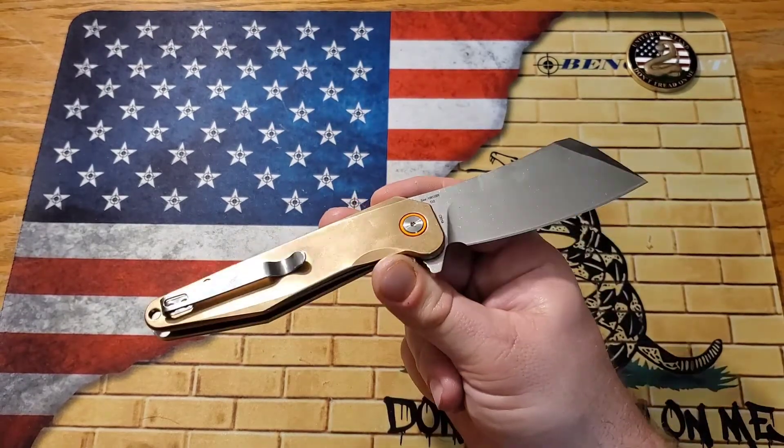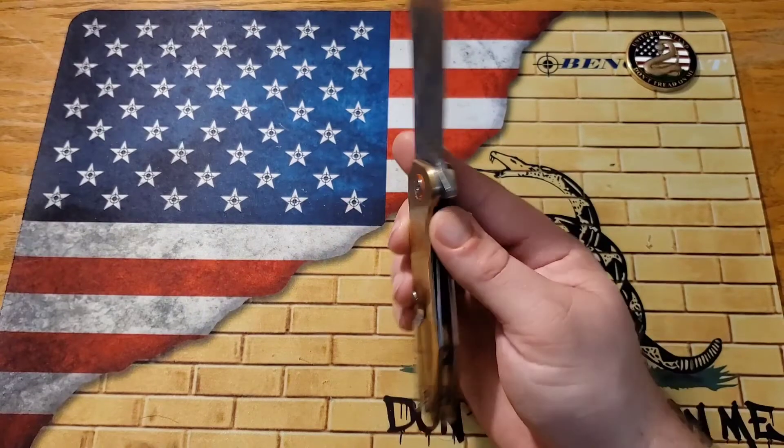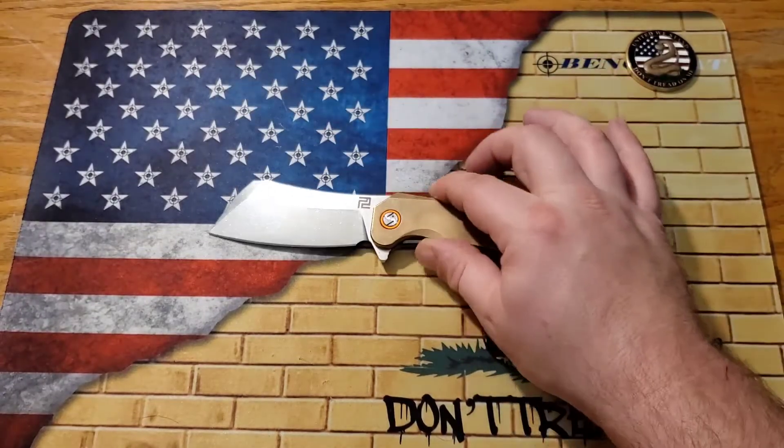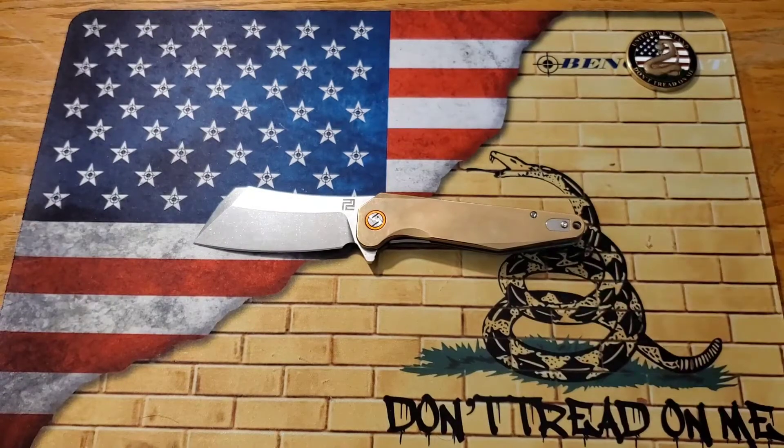I really couldn't find many of these online — they might be out there but I couldn't find them for sale. It's been a while since I've seen these in stock, so I don't know if they're discontinued, but it is a super cool knife and of course a super big one because Kyle likey. It is about 8.75 inches overall, five inch handle, blade length is about 3.75, blade thickness is about 0.15, and around 22 thousandths behind the edge with that grind.